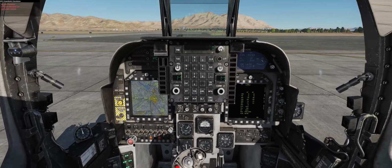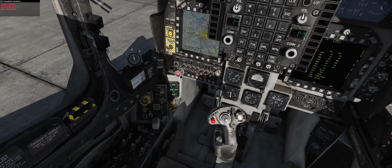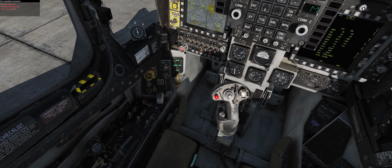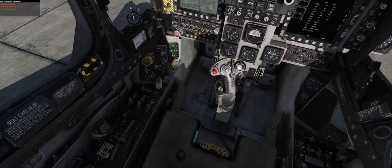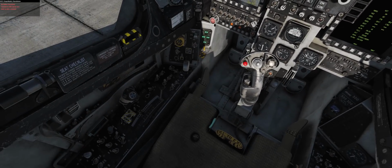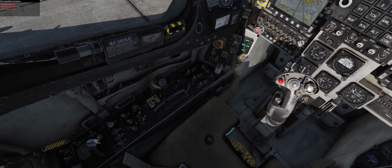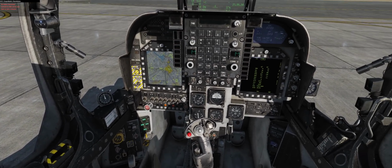So if we put it there, we should find, if I yank the nozzles back, a little bit too less, that was 57 degrees. Let's try that again. Takes a little bit of trial and error to get that just right. There we go. 59 degrees. One more tiny kick there. 60 degrees. So what that stopper does is if I pull the nozzle lever on my controls all the way back to stop, it's actually going to stop at 60 degrees, which is precisely what we want.